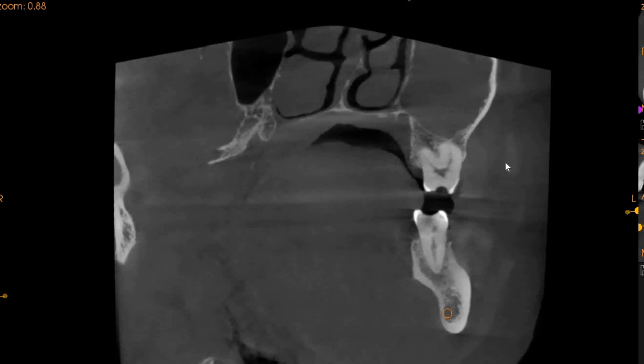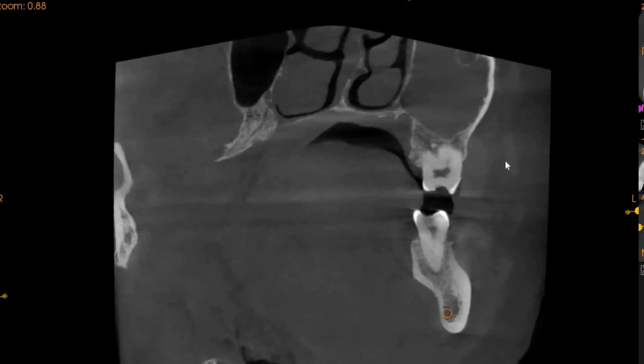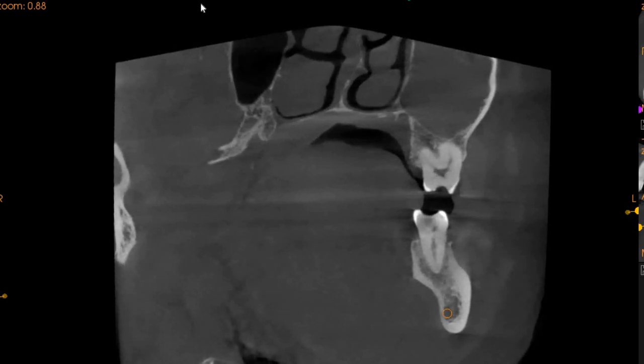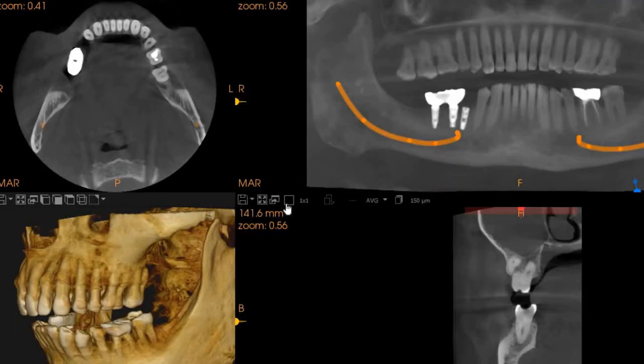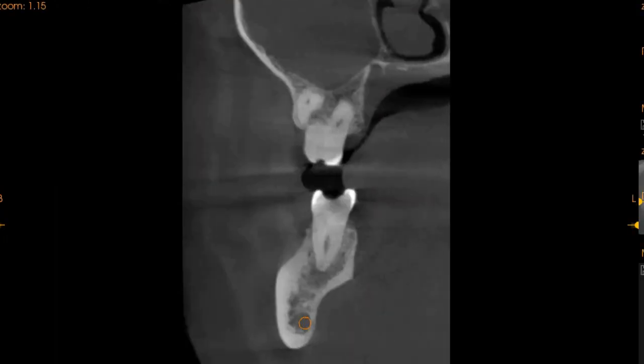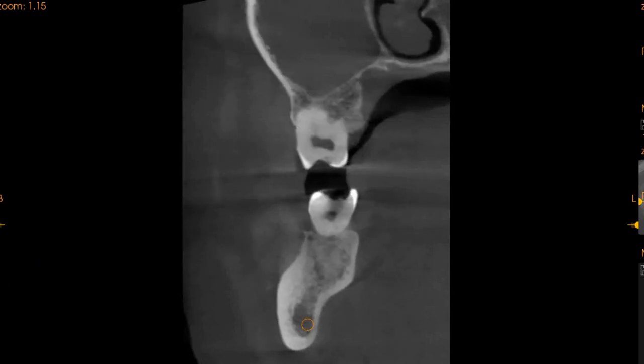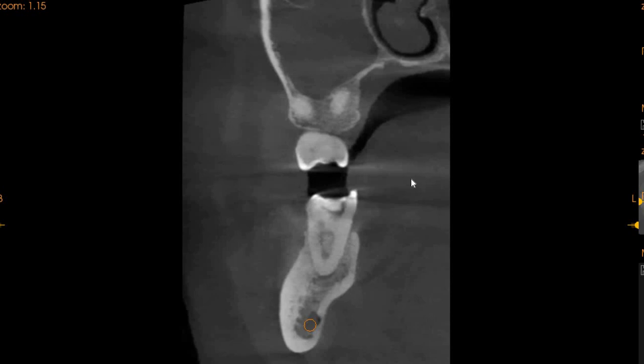Now, if we have to measure the working length of this tooth, the distal working length, I will measure on the other section that we have. This is the transaxial view. Here we can clearly see that the working length approximately is going to be 18 millimeters for the distal, and as we move forward towards the mesial aspect, here we can see that the working length approximately is going to be 18 millimeters as well.